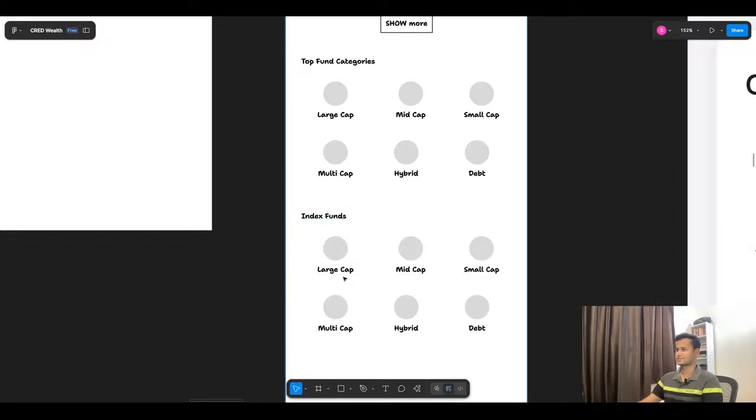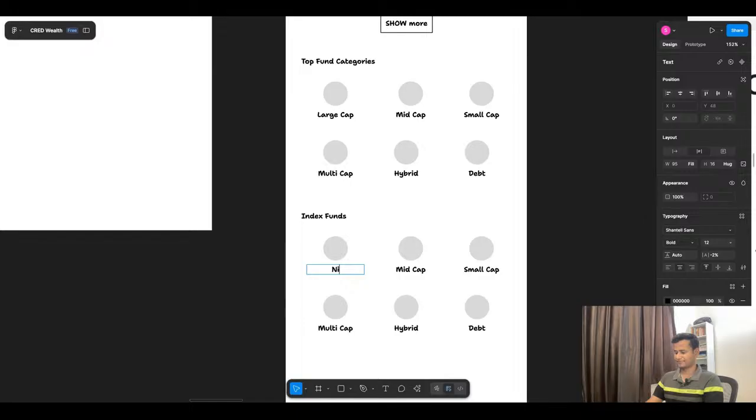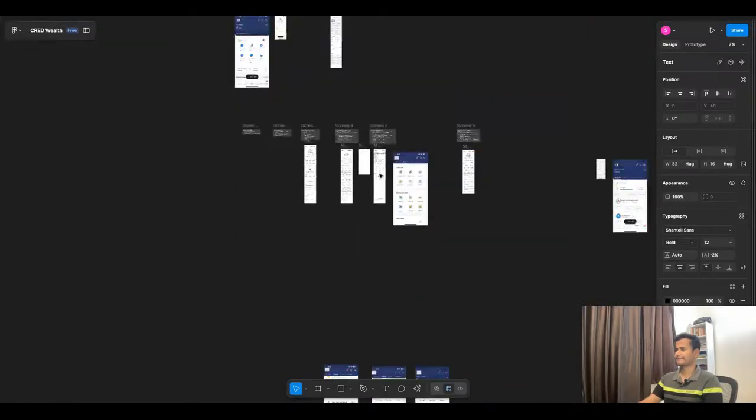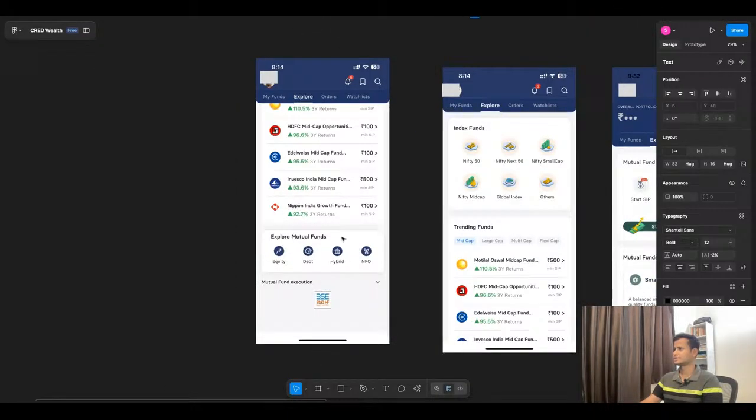Index funds: Nifty 50, Nifty Next 50. What else is there?